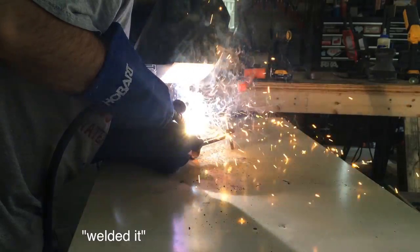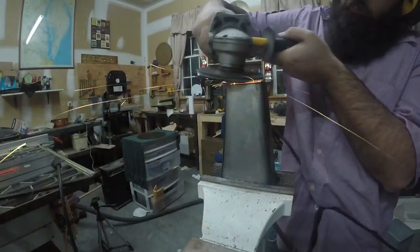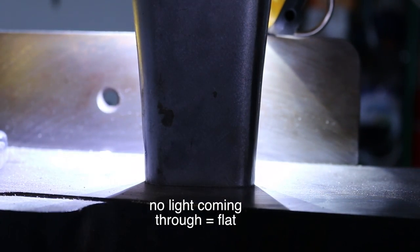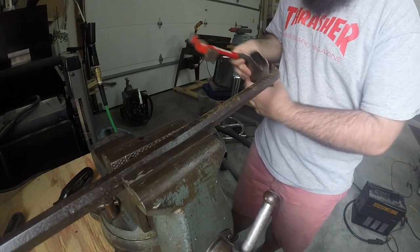And then I clamped it together and welded it — welded it, son. I then flattened out each side and to check it I used a light and a flat surface. I also had to do some minor adjustments to get the shape just right, so I clamped a crowbar in the device and did some hammering.